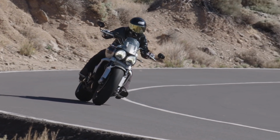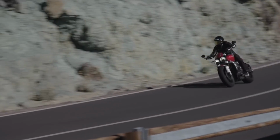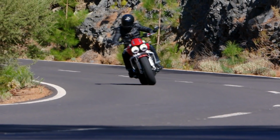It never feels like it's getting tied up in knots, which is quite a cool trick when you think about something this big and carrying this much weight and this much power down some of the switchback roads that we've been riding today. They've done a really good job of tuning the suspension and making it work with this bike, which is really important because it's not a show pony. You've got to be able to ride this thing, and you can hustle on it on some of the roads that we've been riding today. Don't let the size of it fool you. The big girl can boogie.